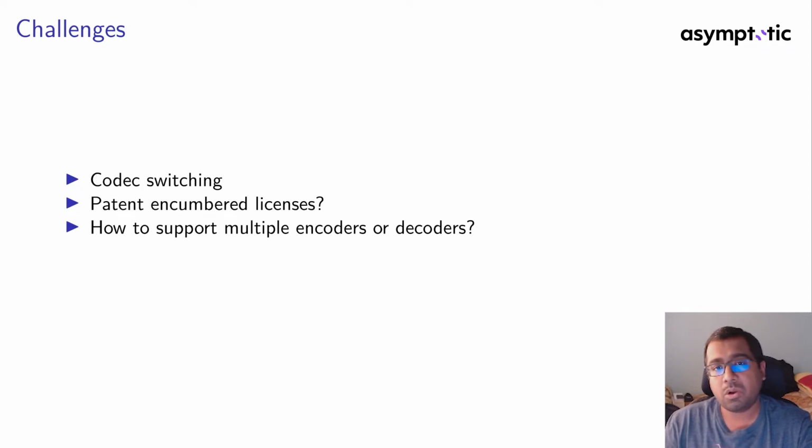Now, what if you want to support multiple encoders or decoders for a particular codec? As a regular desktop user, this might not concern us, but this might be helpful for system integrators, which can allow them to select a particular codec library based on the platform under their consideration or as per their use case or requirements.